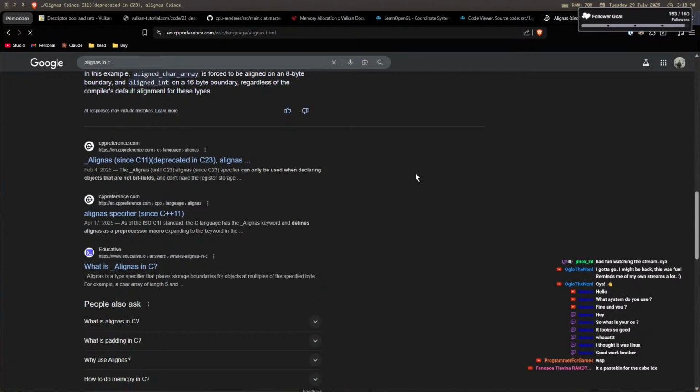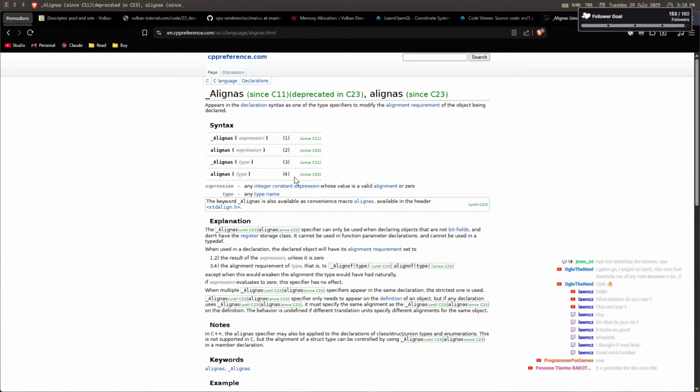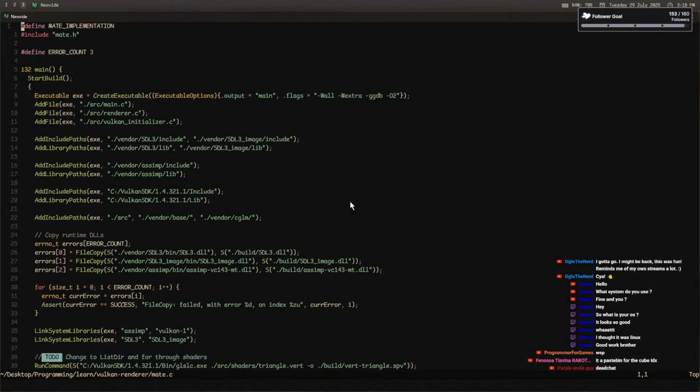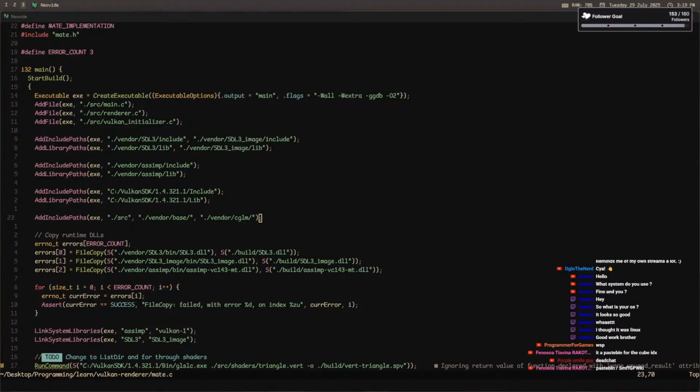Align is since C11 and then deprecated. Oh, because you can just have this. I guess that chat. Yeah, I was streaming before, but my connection went out and I don't know what happened. Chat died. Let me see. Pastebin.com, I'm guessing. This page is no longer available. It has expired or been removed by its creator.